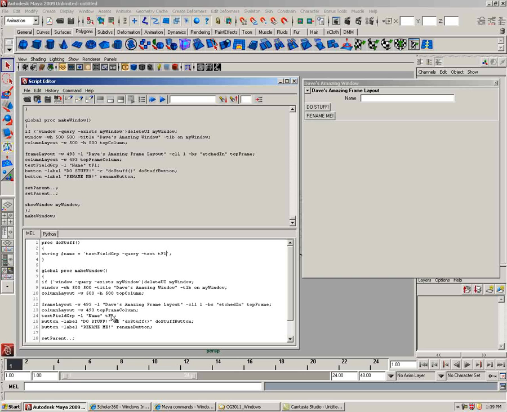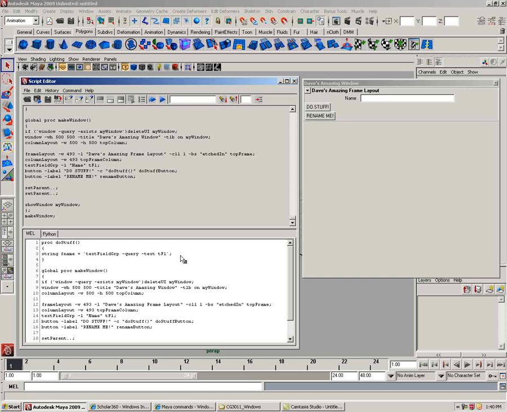TF1. If you look down here on 14, there's the name. Oops, sorry. All right, so notice one thing. We don't actually have any value after text. When you create something, just like command right here, we give it a value right after it, or label something right after it, like Do Stuff. In this case, the reason why we don't have anything after is because we're not creating it, we're editing it, we're querying it. We want to know what's there. We're not going to tell it what's there. So that's the reason why it's just query text.